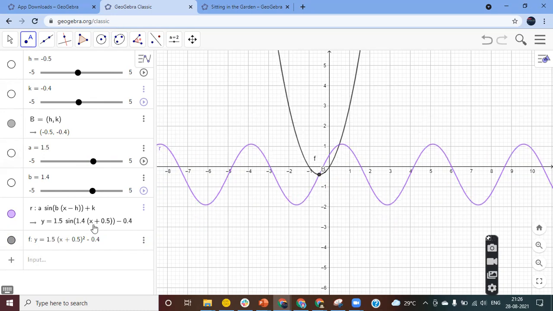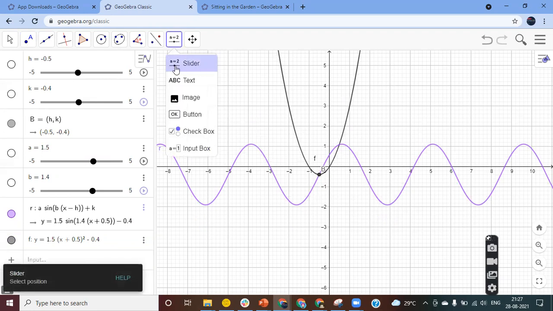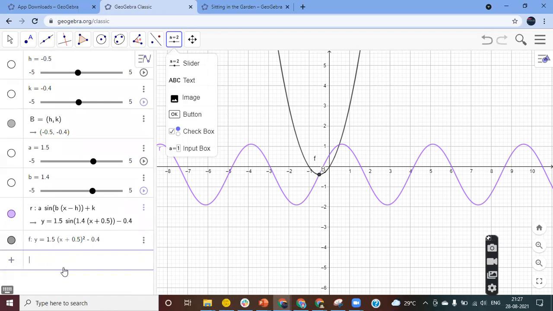Yes, sir. Got it, sir. Thank you. I hope everybody is clear here. Let me tell you again, there are two ways of doing this. Number one, you hit on this button, which says slider. But the easier one is just go to the algebra view. This is called algebra view, where you are able to type anything, right? And you define any constant here, related to the things which you are going to use, right? I think last time also we did use sliders for rotation and for angles. So same way you can create them for any purpose.